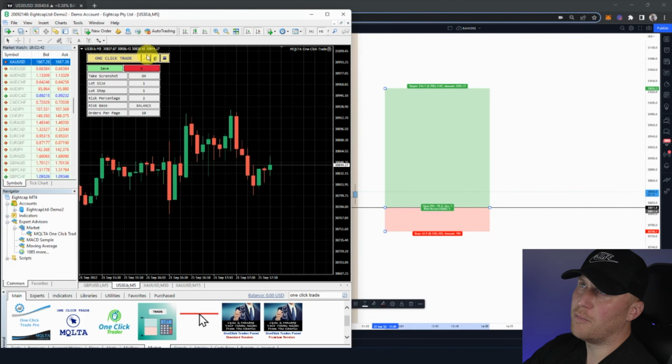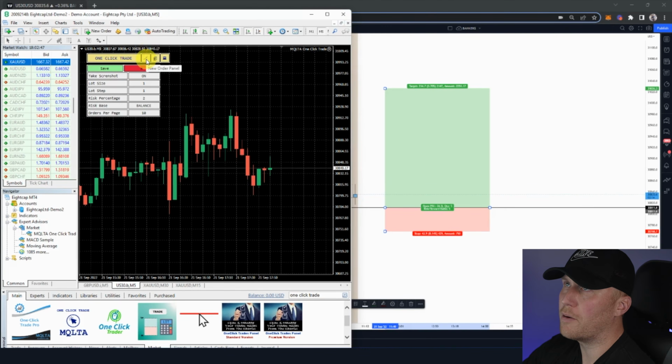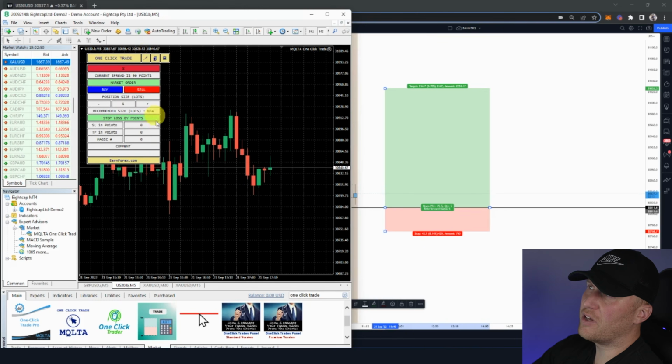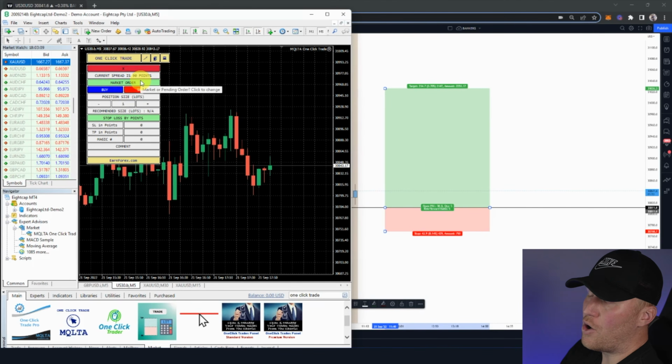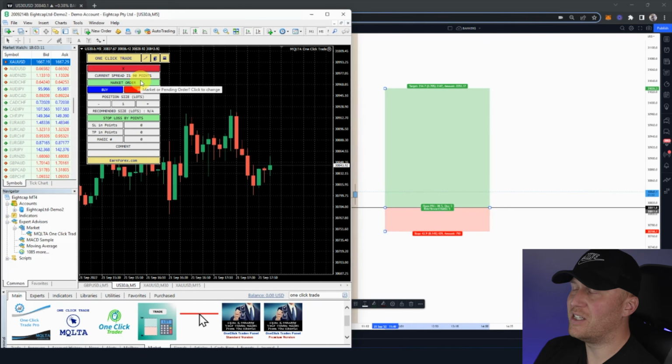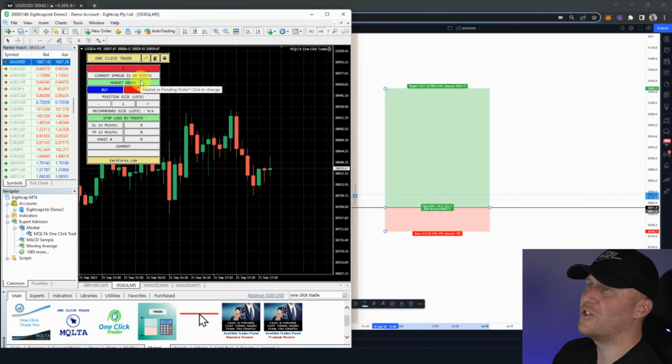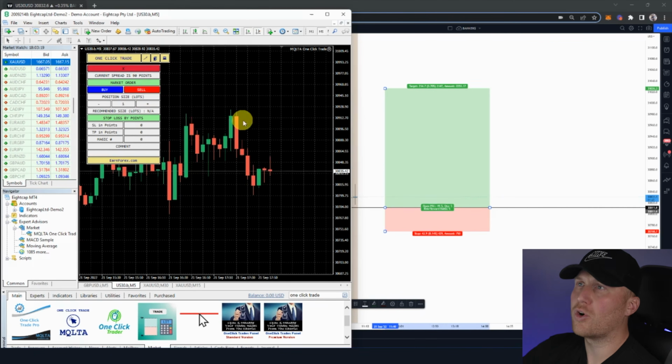And then we're going to come back and click this here. This is the pencil button here that says new order panel. And the cool thing about this tool as well is it will always display the current spread for the pair, asset, or commodity that you're looking at. So you can see we have a 90-point spread right now with this broker on US 30. And with this risk that we now just calculated, so 2%, this is automatically going to use 2% of the available capital that you have in your MT4, your broker platform.